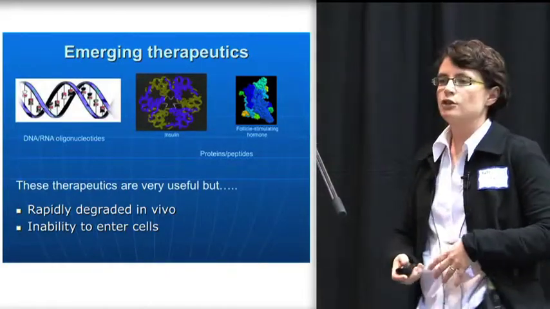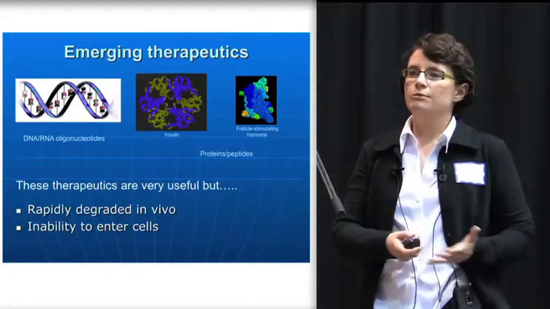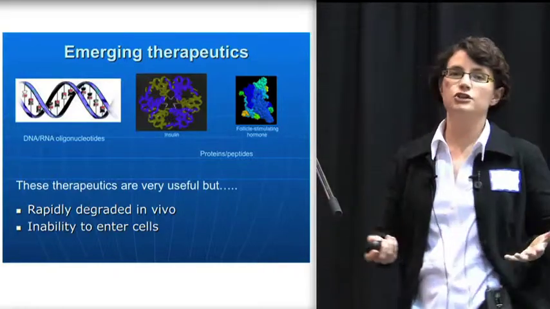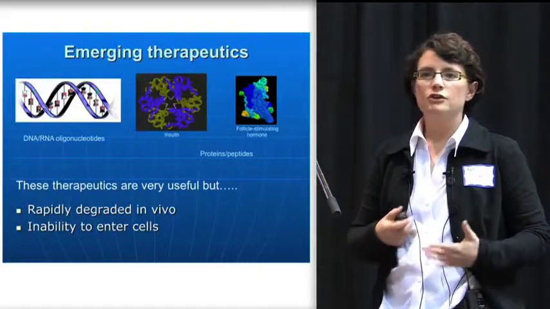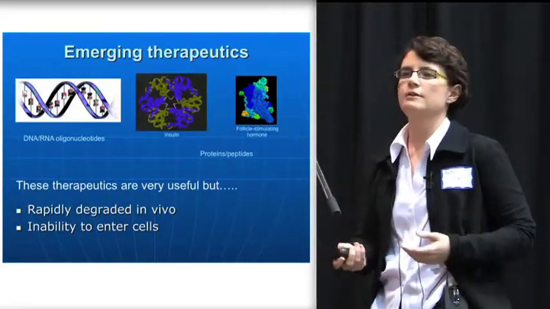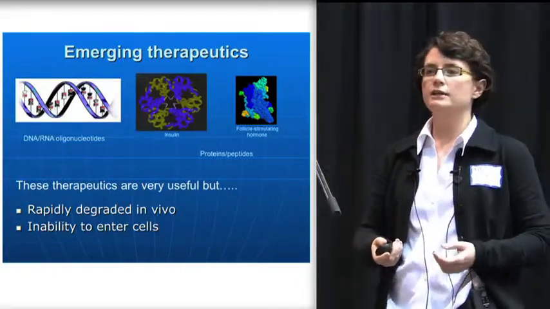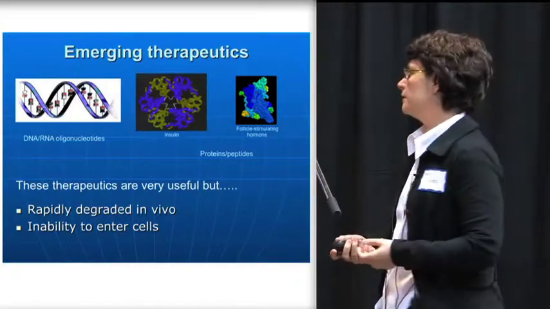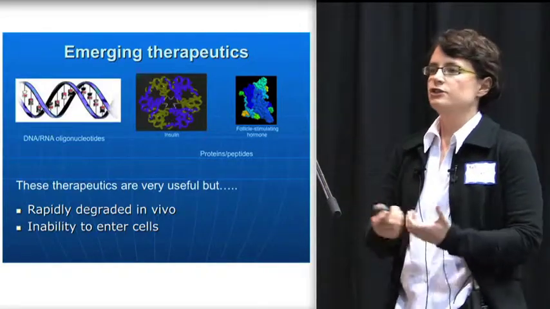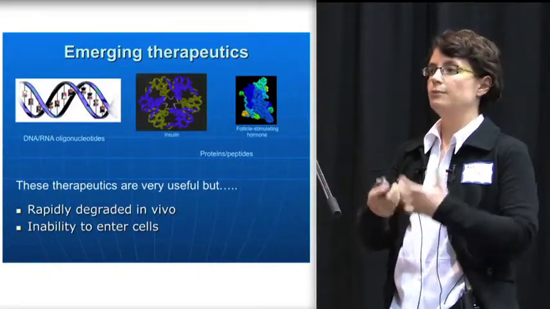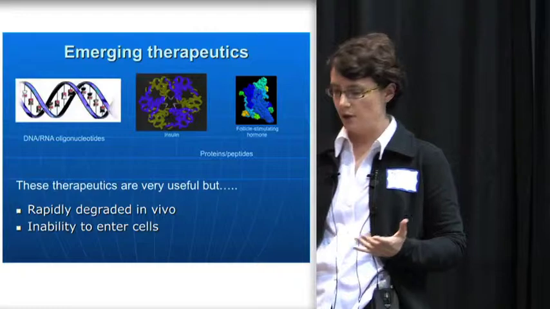And so these drugs also, like the small molecule drugs, are very useful, but they have many of the same problems as the small molecule drugs, and in addition, other problems in fact. So for example, all of these molecules occur naturally in our body, and so our body has lots of enzymes that are designed to destroy these types of molecules. And so when we inject them into the body or take them orally, they tend to be degraded very rapidly. Also, many of the targets for these drugs are within cells, and these drugs, because they're fairly large and very polar, have difficulty entering cells, and so that becomes an additional challenge that we need to deal with.